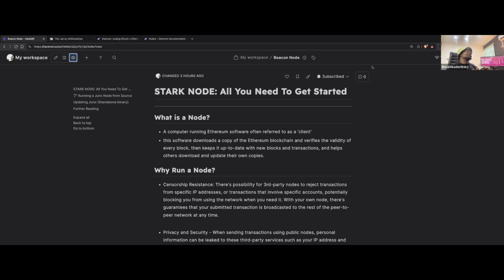Before Ethereum transitioned from proof of work to proof of stake, it was nothing other than just ETH1, right? There was nothing like consensus layer. There was nothing like consensus client. Ethereum was using a proof of work consensus algorithm. And what that meant was we just had one Ethereum node, right? So if you're running a node, you're just running what we describe today as the execution client, right? We have software such as Nethermind, Geth, that's Go Ethereum.